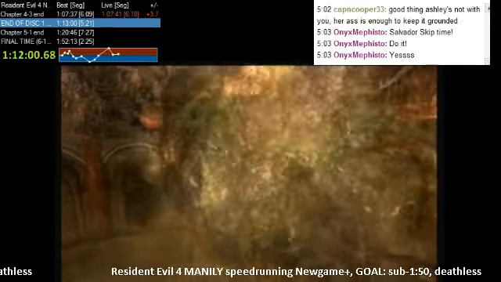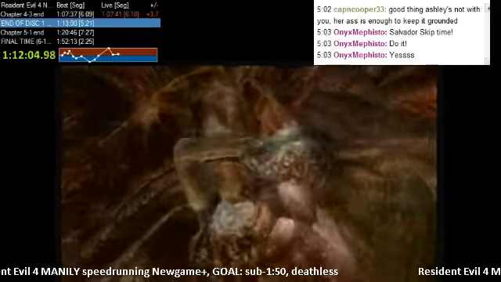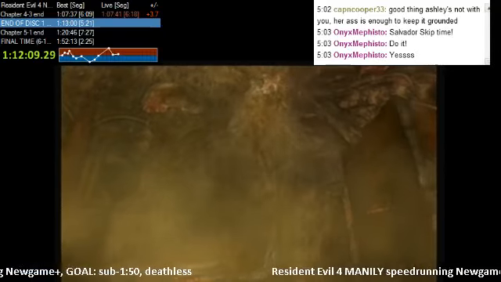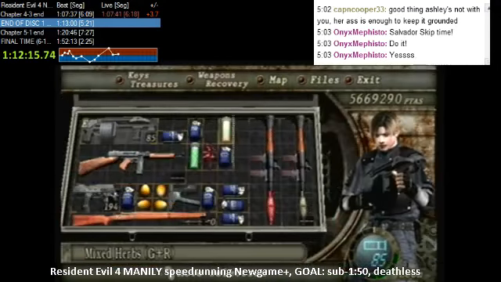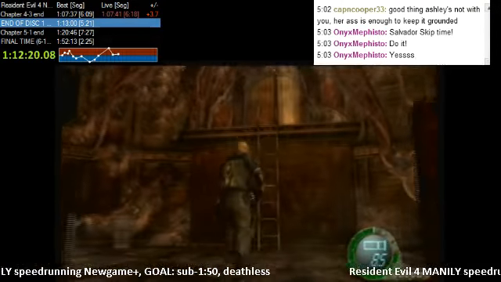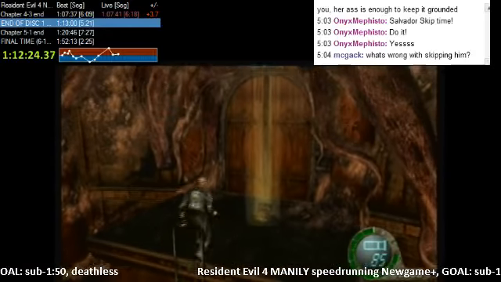So aside from skipping Salazar here, this is the fastest way to deal with them. So I am going to take the opportunity to equip the striker early and use a healing item so that I can start the second disc.